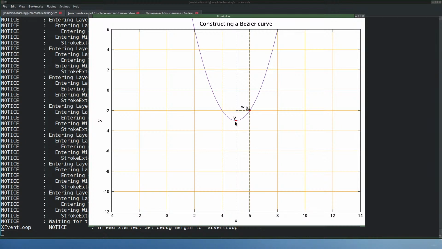See, the vertex is clearly here, and then the width is given by this distance, where this distance is the distance that you see for being one higher than the vertex. So the vertex point here has a y value of -3, and one higher, you sit at -2, and then drawing a horizontal line cuts it there and there, and that means that the width here is from 5 to 6, which is 1. So W is 1 here, and that's what we call the width of the parabola.